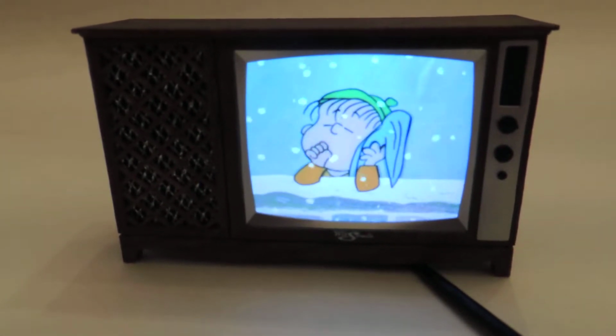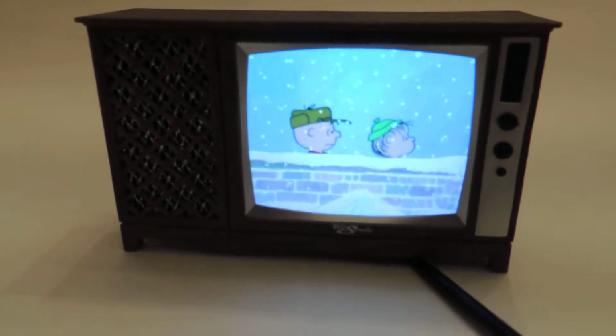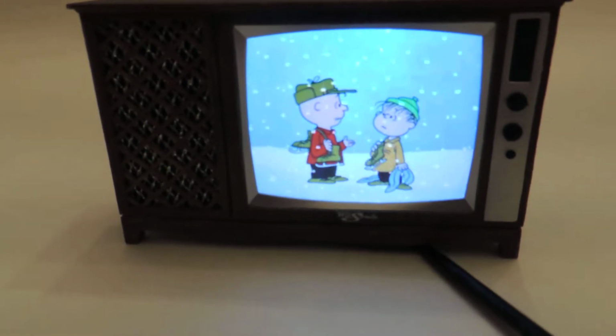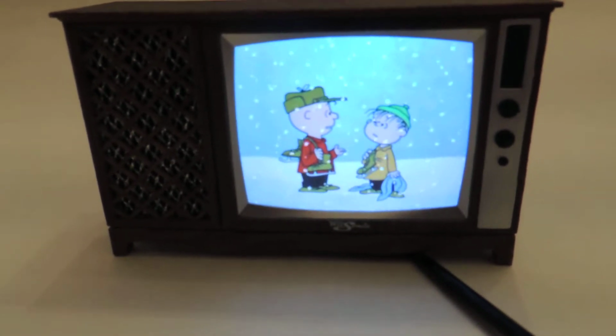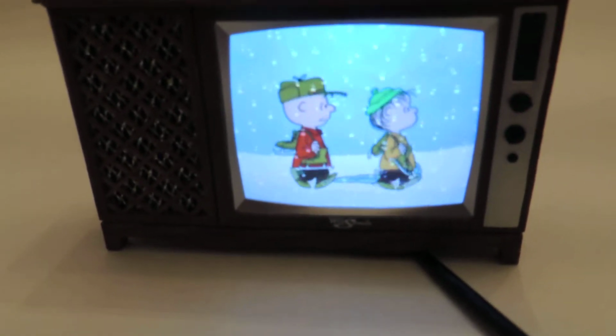It runs at 640 by 480 resolution, and it's full frames per second, full color. It is an IPS display, so it's a higher quality display.